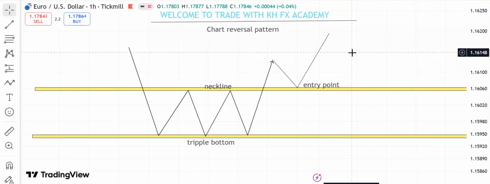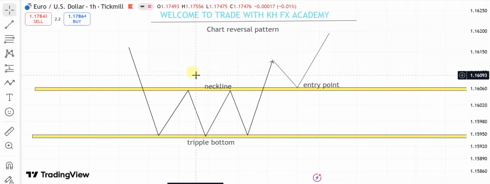Because whatever thing that is happening, all these movements you are seeing, the fight between buyers and sellers is what makes up this market structure. So always combine it with support and resistance, trend line, candlestick pattern. That's the market structure. So this would be the end of this video.